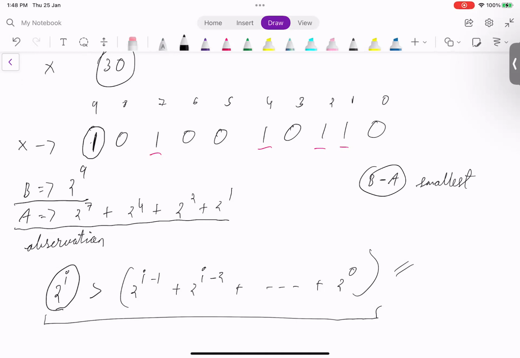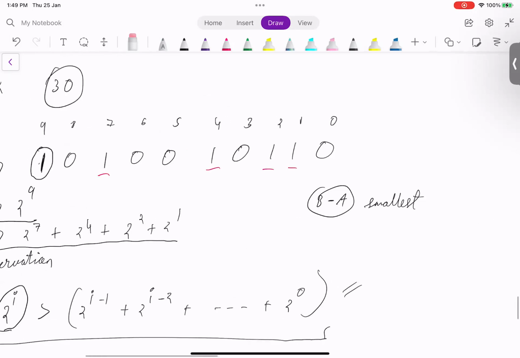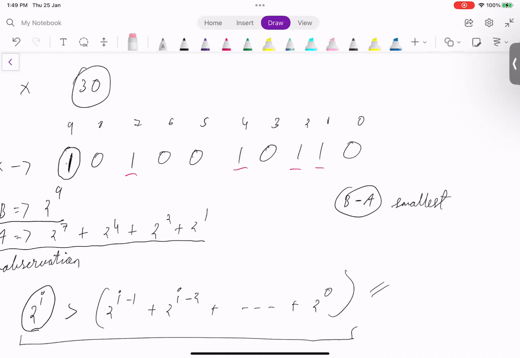And for A, it would be beneficial to set as many bits as possible in A. So we'll set all possible lower bits which are set in X to A. So in that case, what happens is if B value is here, then we are trying to bring A value closer to B. A value can never reach B, but if we could bring A value as close as to B, then we can ensure that B minus A, the difference, will be as small as possible, right? So greedily, we are just placing all the bits in A, which will ensure the A value is dragged as close as to B. So from this, we could even prove that arranging it in this way would make B minus A as small as possible, right? So this kind of arrangement satisfies all the three conditions.